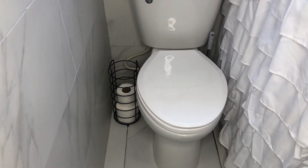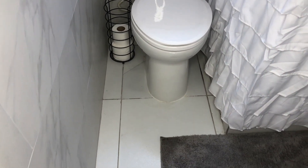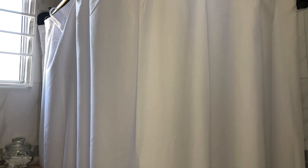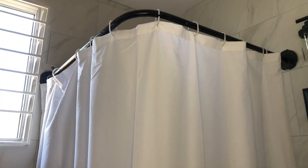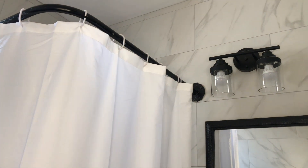This beautiful shower curtain was purchased from Max's store — that was the last one; I don't think they have it in Pomar, you may be looking to get it in Kingston if you're from Kingston. The lighting is from Amazon, and the mirror was spray painted black — it was previously brown.